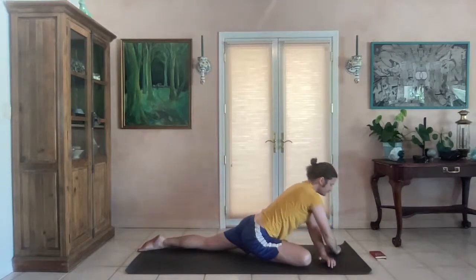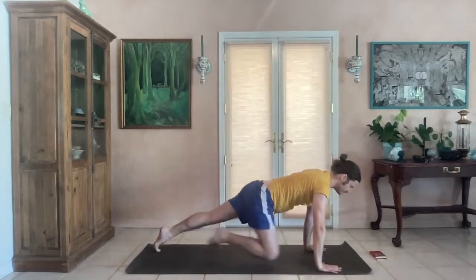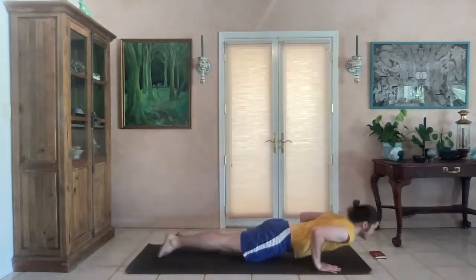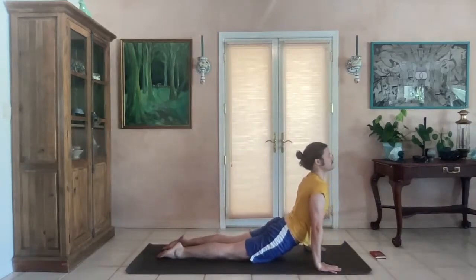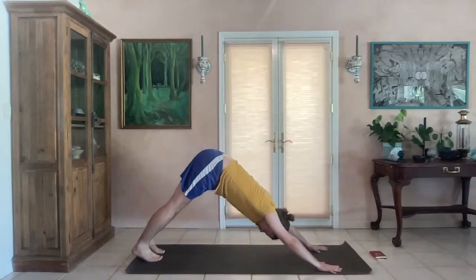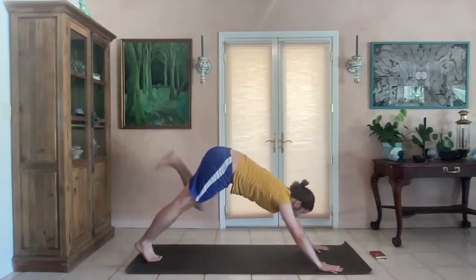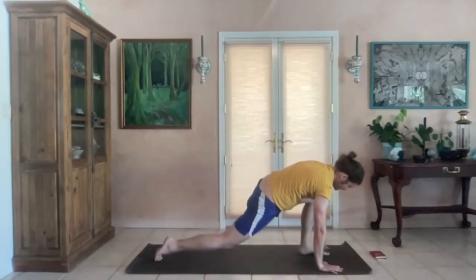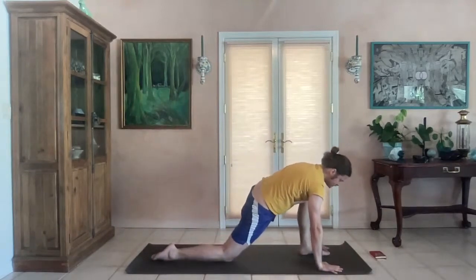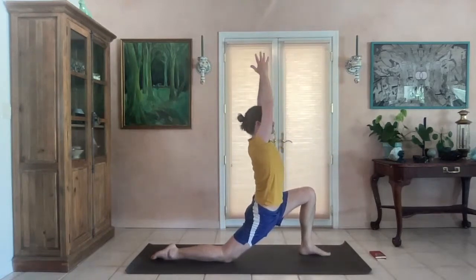Inhale, rising up. Plant the hands and step back. Down dog or vinyasa. Then inhale the left leg, and exhale, step the foot forward. Right knee lowers, toes uncurl. Hips sink as the torso and arms sweep up.